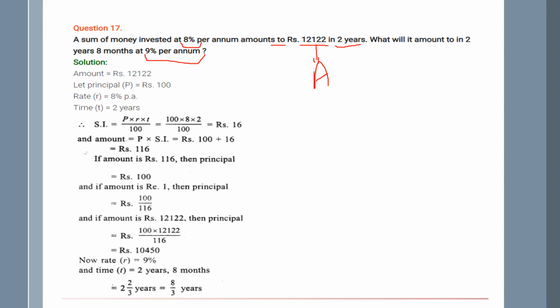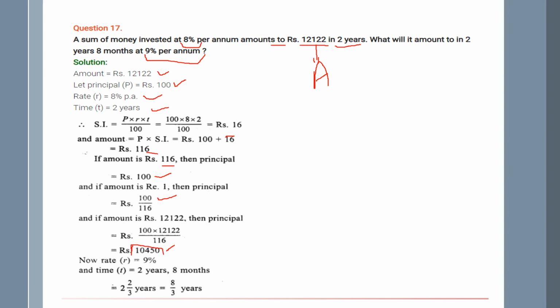First of all, amount is given to you, right? You just use that amount. And you have to suppose principal as rupees 100. Rate is 8% given to you. Time is 2 years. First of all, just find the simple interest and the amount. This amount is on principal of rupees 100, and at rupees 1 you will find. Then you have to calculate the actual amount. Then this is the actual principal.